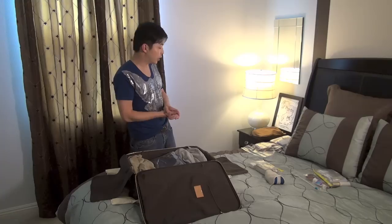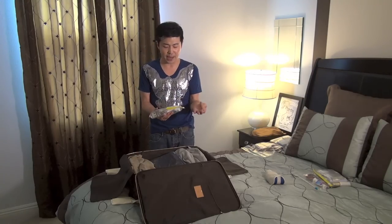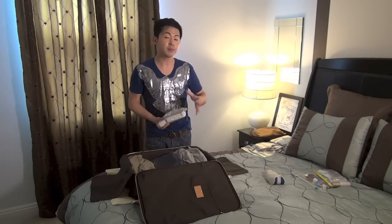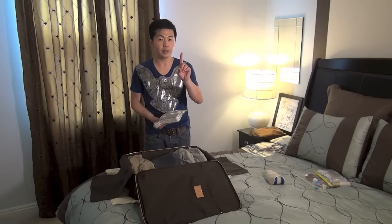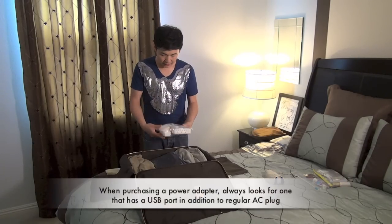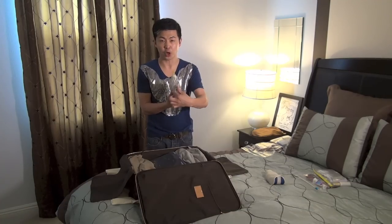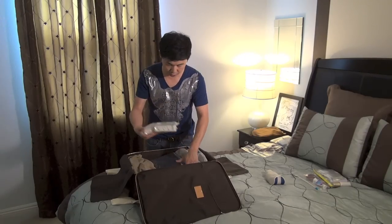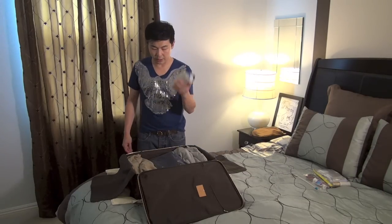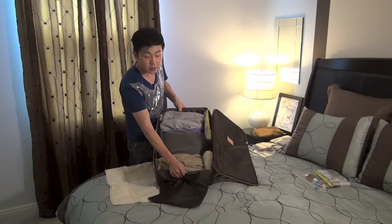For adapters, I carry a big multi-plug adapter because sometimes when you check into the hotel there might be just one plug-in and you have six different items to charge. I also carry one that lets you charge your iPhone and iPad. Put the adapter on the side of the bag. Every man needs a razor — I use an electric razor and carry that with me too. Everything just kind of sits in the corners nicely.